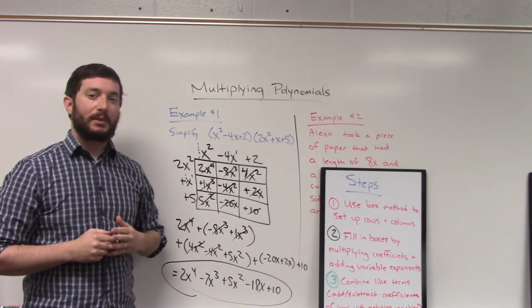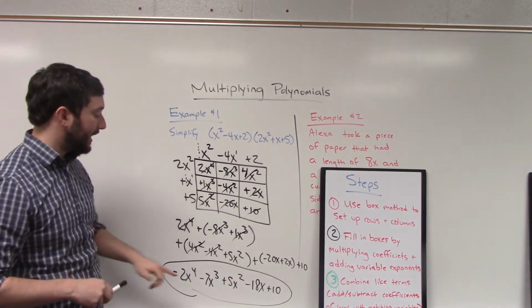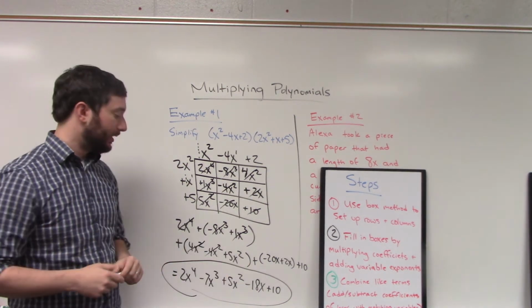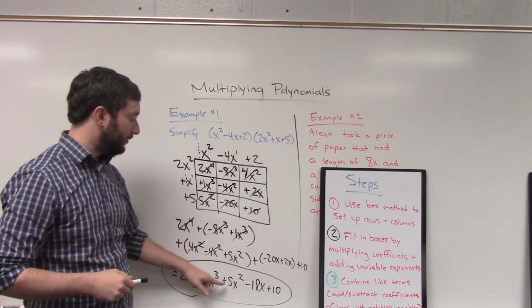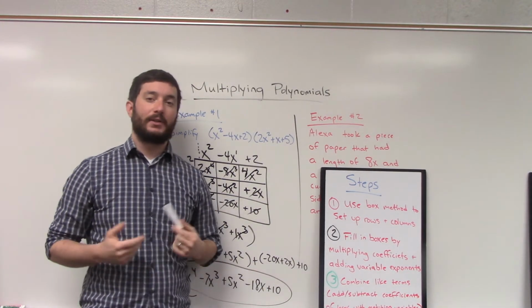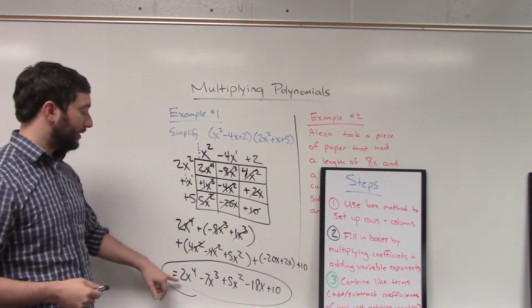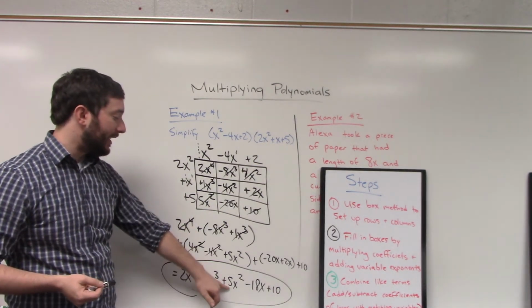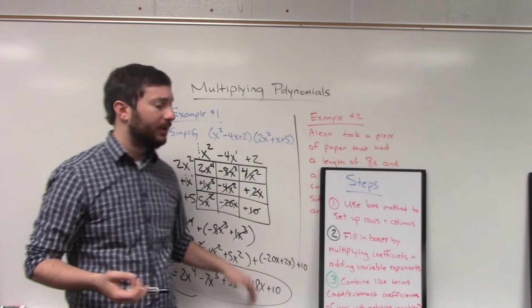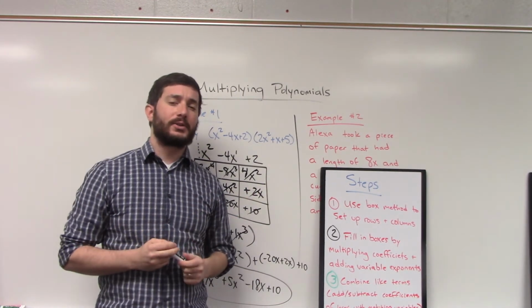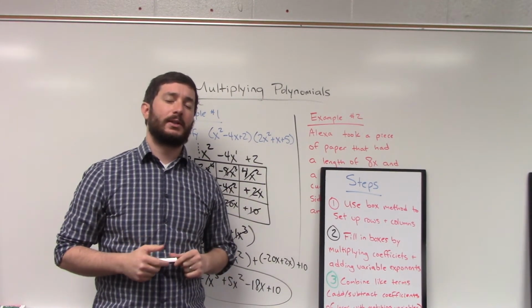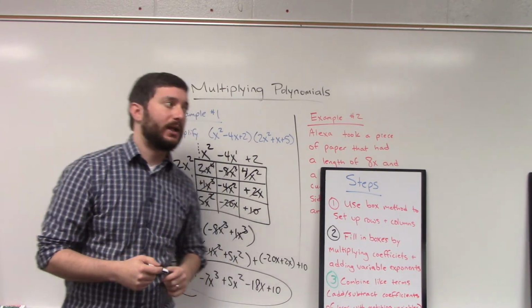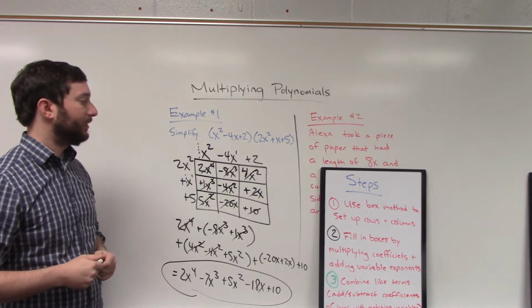polynomial multiplication problem. You can see that it's a quartic polynomial. Quartic because the degree is 4. It's a polynomial because we have 1, 2, 3, 4, 5 different terms. Our lead coefficient is a 2. The coefficient of something like x squared would be a 5, or the coefficient of x is negative 18. Just so that you recall all of those concepts from our previous videos, features of polynomials can still show up at this point after you've simplified your problem completely.